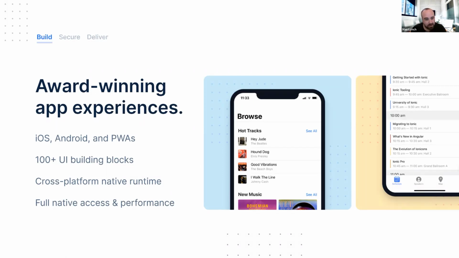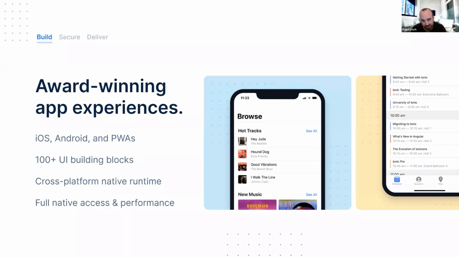That's a huge advantage. We also give you over 100 UI building blocks. So these are the components in Ionic Framework and beyond that let you really quickly stitch together an app. And in many cases, go quite a bit further than what you get from the typical native stack. So Apple and Google actually give you fewer components than Ionic Framework does out of the gate. But we give you those standard components too, like tabs, navigation, things like that.